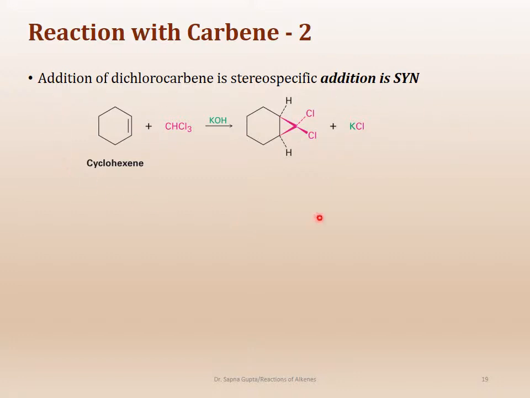This is one of the reactions that you will be doing in your labs. I think it's in Organic 2, most likely. But in any case, this is what you end up getting. Now here, instead of hydrogens, you actually have chlorine. Which one you want to make depends on what you need. So again, the addition is syn, and this is carbene chemistry.